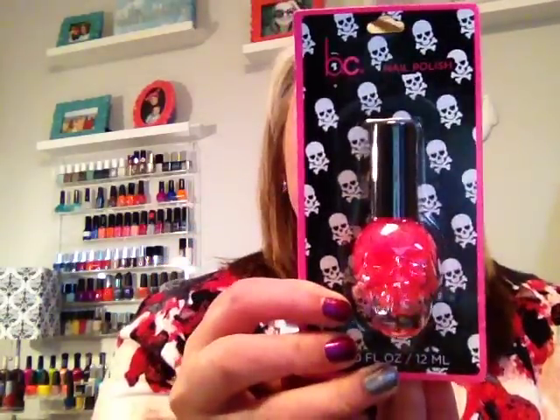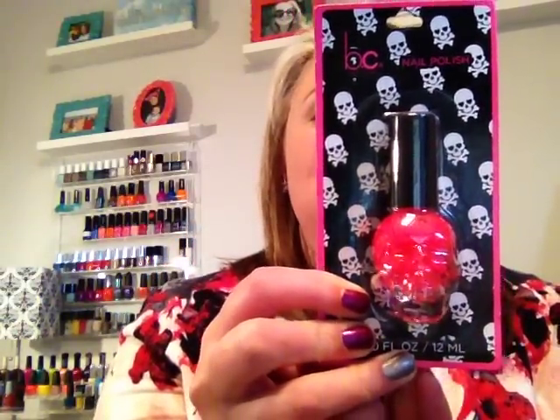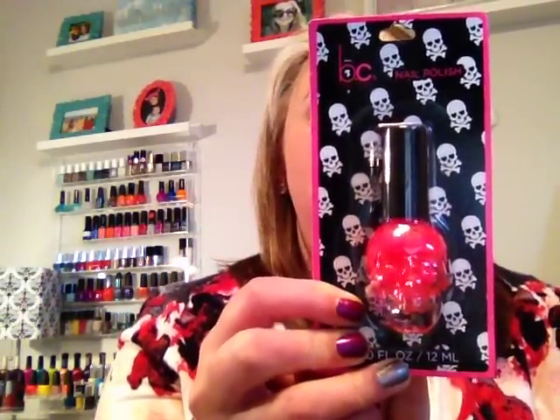On to the beauty. One thing I was very excited about finding was the pink skull Beauty Concepts nail polish. I have the other three colors — the purple, blue, and orange — but I did not have the pink. At the store I was at in Florida, they had tons of these in every color, which just goes to show you never know what you're going to get. I found this in August and they're just now having them in September. That's why I always say go to as many Dollar Trees as you can — check them out wherever you're at.